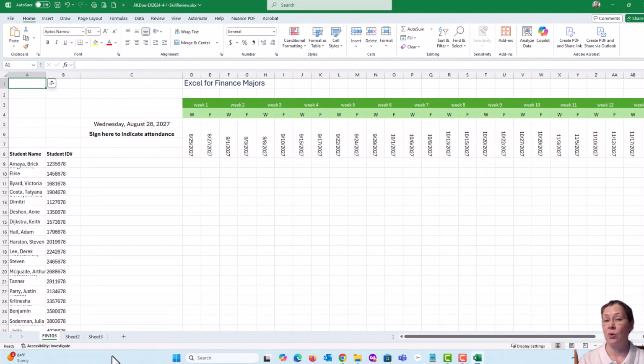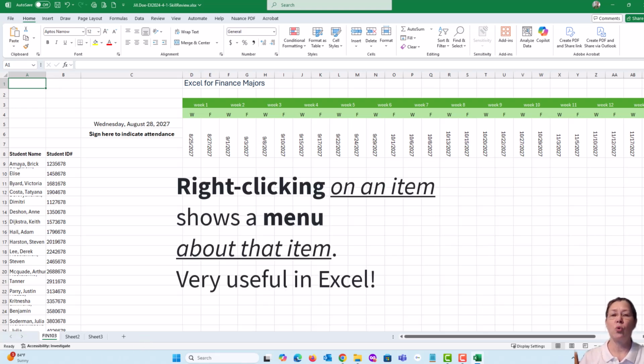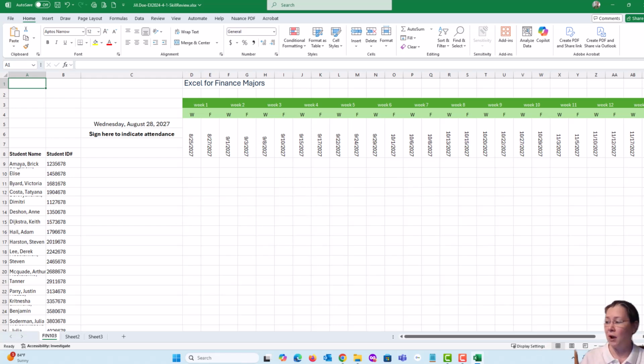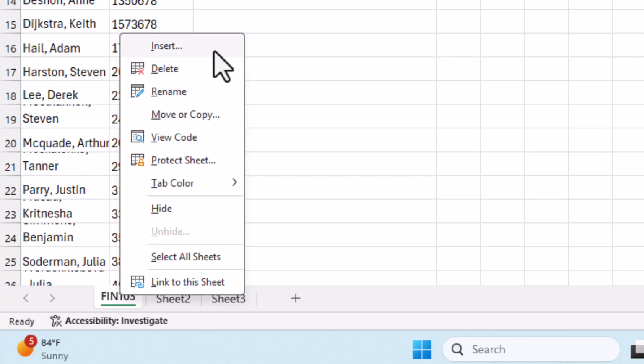Now, something you're going to do a lot in this chapter is right click. It's going to be a real time saver, and you're not going to have to remember a lot of these menu options if you just remember to right click. Put your mouse over that tab and right click. Well, first of all, you see that you have all kinds of options to insert, delete, even rename, as we just did, move or copy.